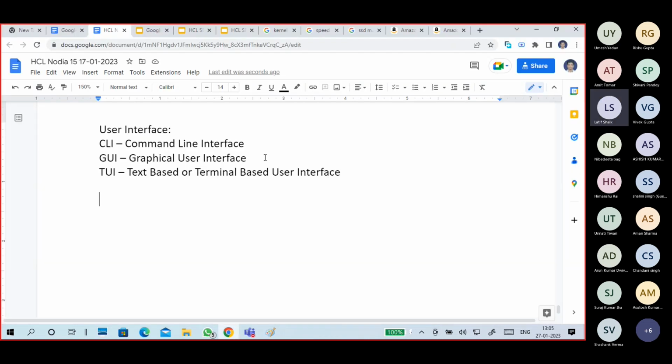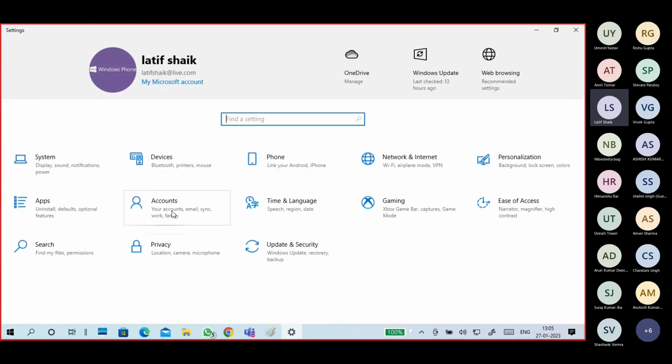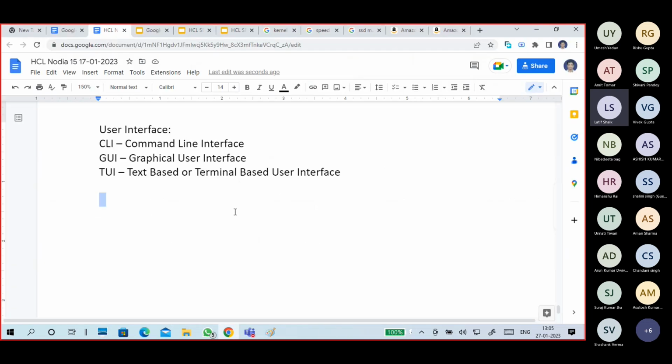Okay, next one is GUI. We are all seeing GUI only, graphical user interface, right? So for example, I want to do certain tasks, then I can simply select things. I can go to the path and get that information. I want to create a file, simply right click and create a new file or folder. I want to run an application, directly go and double click on that application. So that is a GUI, graphical user interface, everything is directly visible to you. You can simply work with it.